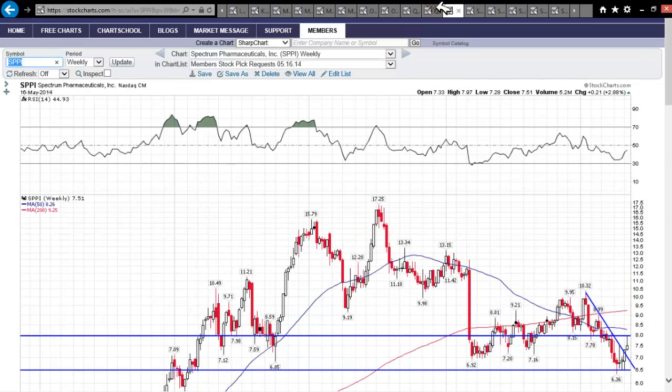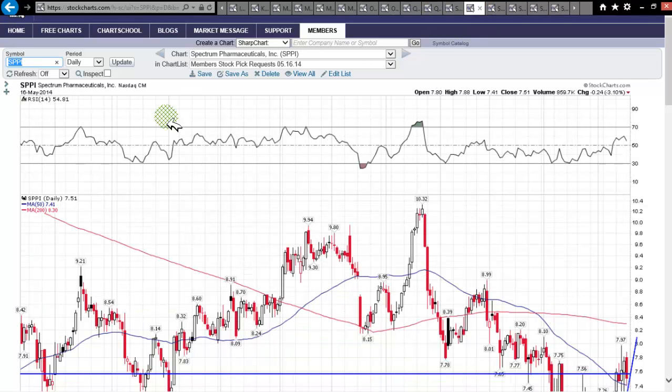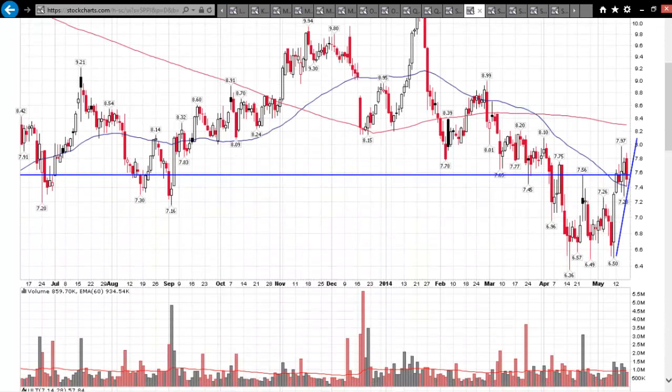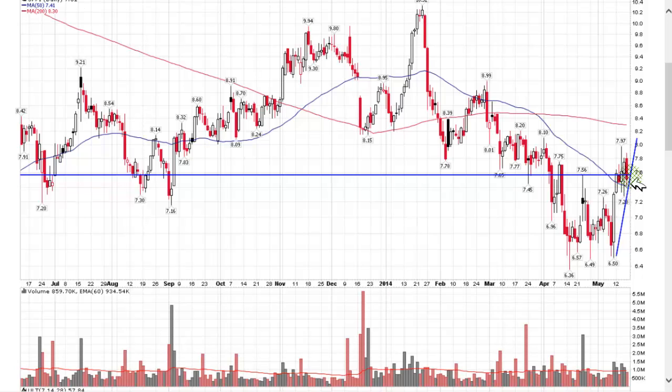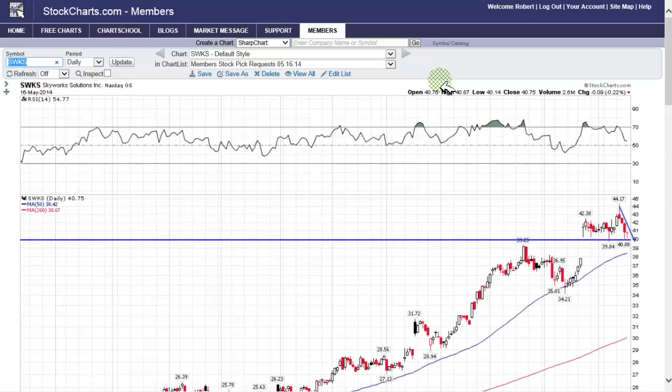It's going to need to consolidate, and this is where you want to take a look at your daily chart. It may need to break this lower band of the rising uptrend channel. I would think that 720 should be a good support level. If it consolidates and holds that level for a good period of time on declining down volume and rising up volume, then you can begin to nibble on shares.